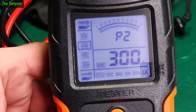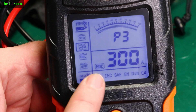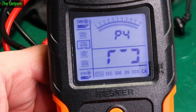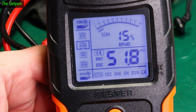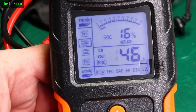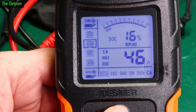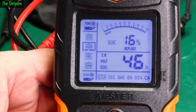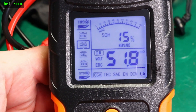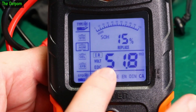Let me walk through the process. You select AGM, then parameter 2 is the testing type: CCA, IEC, and so on. Parameter 3 is EDC — estimated discharge current, I'm guessing. To demonstrate, I'll do a test on my power supply: it's showing 51 milli-ohms internal resistance, 11.9 volts, and 46 amps calculated. The device itself draws 21 milliamps — most of that would be the screen illumination and backlighting. After the test it shows state of health and a status like 'replace' or 'okay', depending on your CCA rating setting.